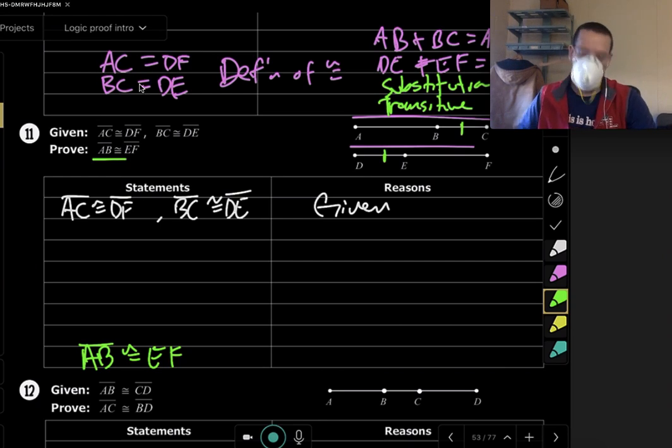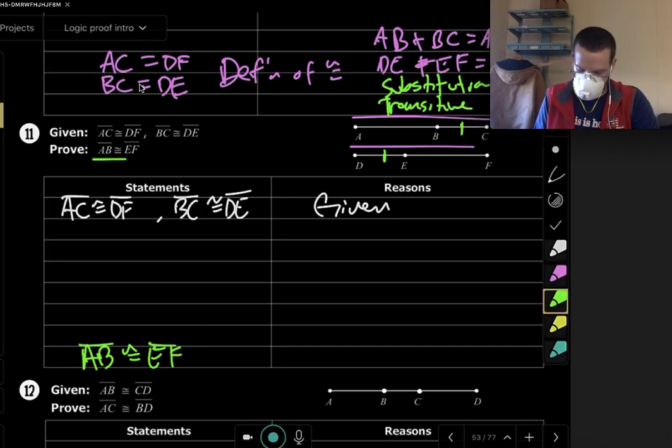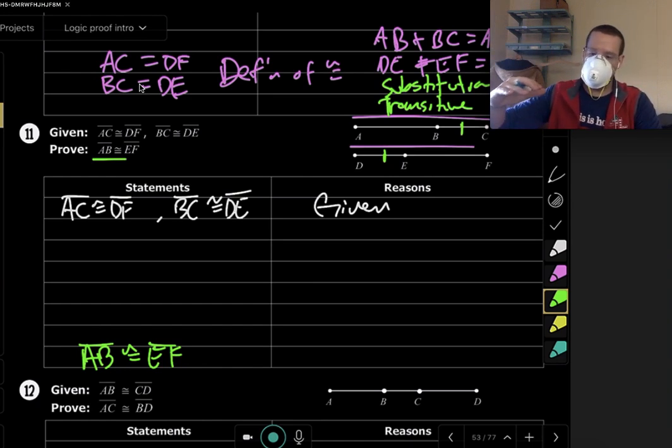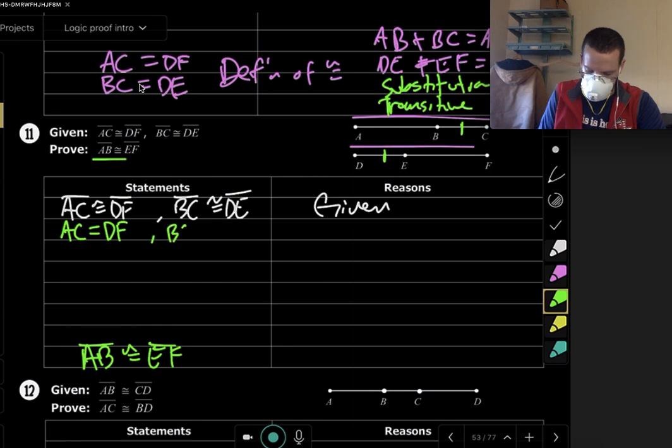So I'm going to go from segments to numbers, to some addition. I'm going to make some substitutions. I'm going to do some transitive property, but I have to get back to segments, and so I'm probably going to use the definition of congruence twice. First, to change them from segments to numbers, then to change the numbers back to segments, because I'm ending with segments. So that's actually what I'm going to do first. Let us do this first. So I'm going to take these and make them into numerical values by the definition of congruence.